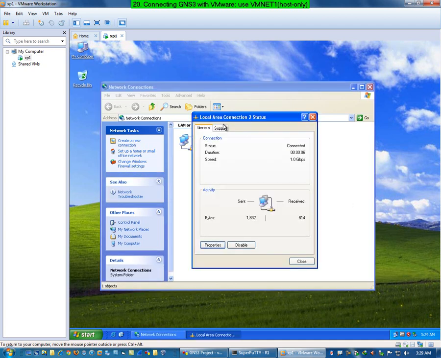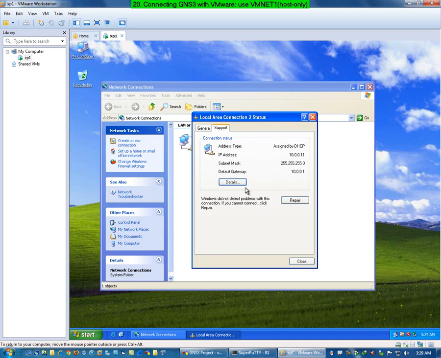Let's see the support. Now this computer has been assigned an IP address by DHCP, that is by our router R1, which is 10.0.0.11, and this is the IP address of our router, which is shown as default gateway.